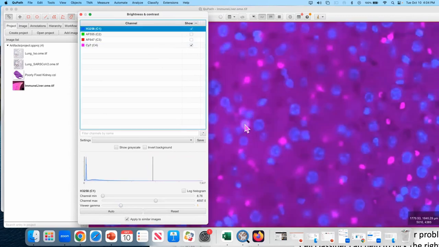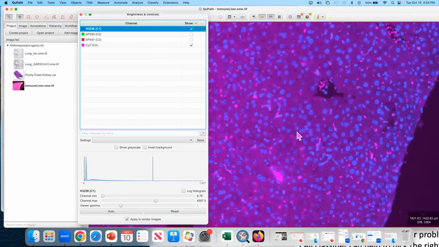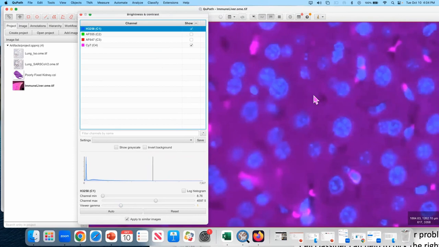So that's a T cell right here, but there are a bunch of erythrocytes, and there are other artifacts that are very prominently visible in this, including some regions that are out of focus. They're not related to the sample quality itself, but to the fact that the slide was tilted in the scanner.